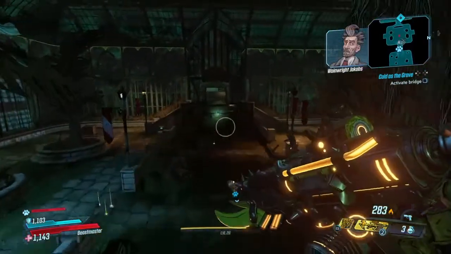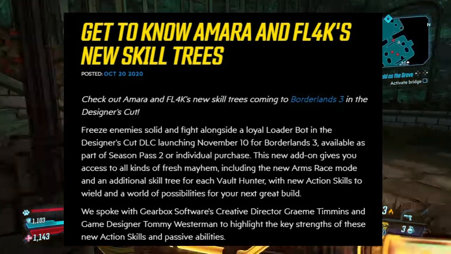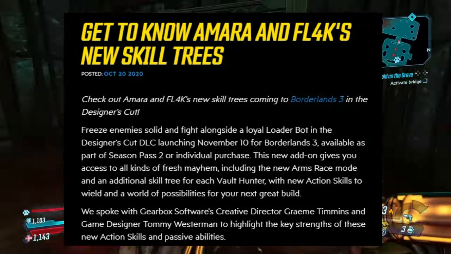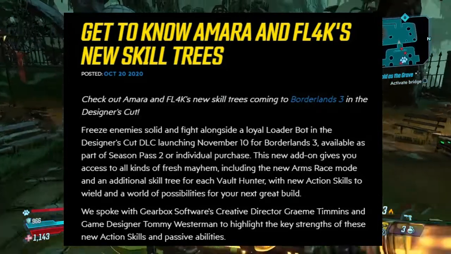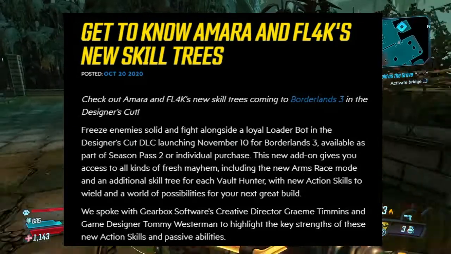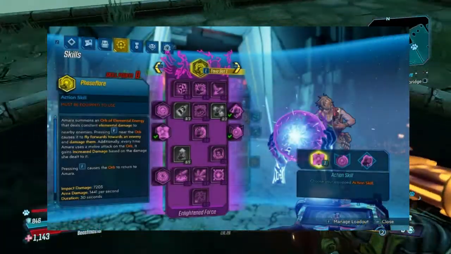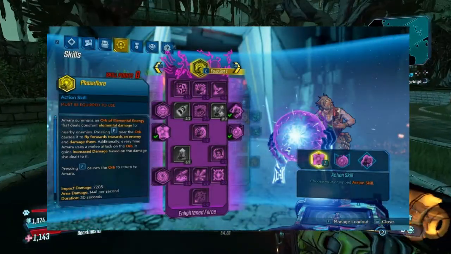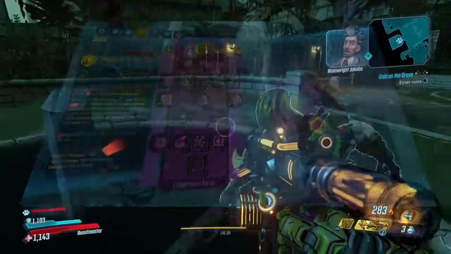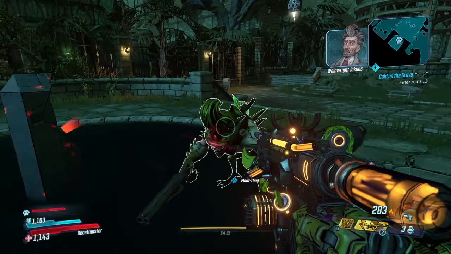Now, the new DLC is called the Designer's Cut, and it is launching on November 10th for Borderlands 3, available as part of the Season Pass number 2, or you can also get this for individual purchase. Now, this new add-on gives you access to the new Mayhem mode number 11, as well as the new Arms Race mode and an additional skill tree for each Vault Hunter.